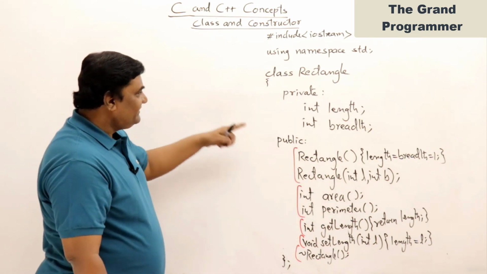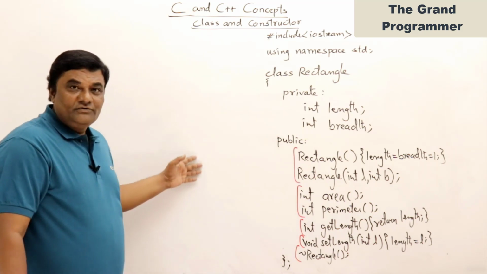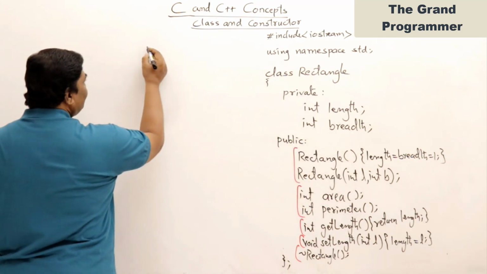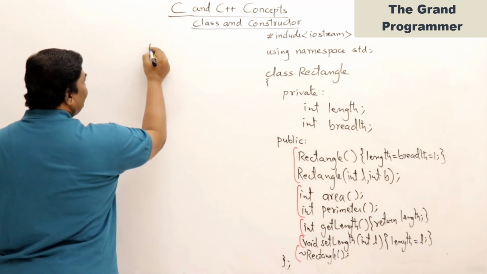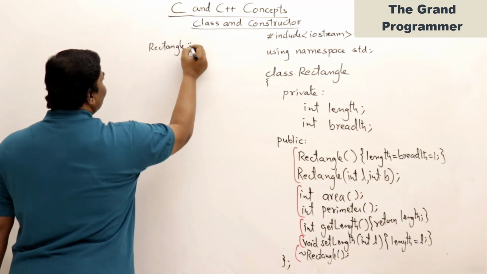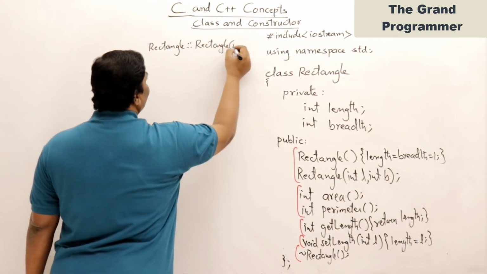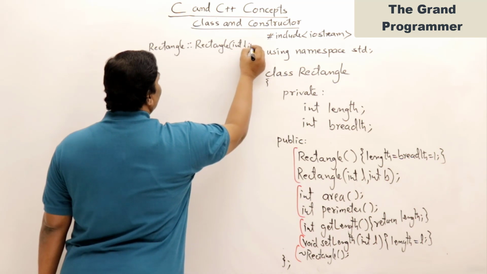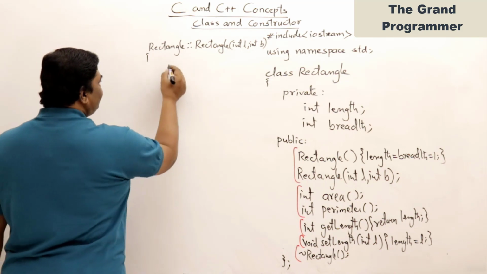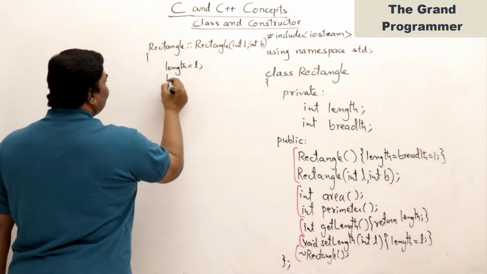So I implement them outside the class. After this I have to write them. So here I will write those functions. Let us write the first function, that is the parameterized constructor. For implementation, first of all I should write the class name Rectangle and scope resolution, then the constructor name Rectangle, and it is taking two parameters, integer L and integer B, length and breadth, and there is no return type, so directly it starts from here. The only thing I have to do is length assign L and breadth assign B.